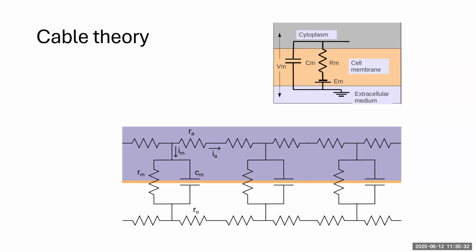Okay, think of it this way. If you have 1 unit length, you have 2 pi a times. Okay, we have another thing called capital Rm. This is specific membrane resistance. So this is for a unit area. Okay. So you have 2 pi a as the area.